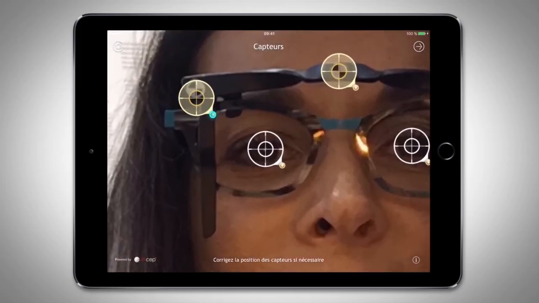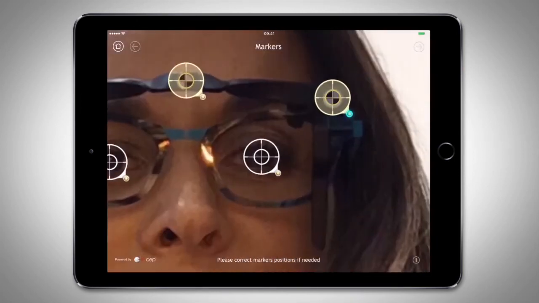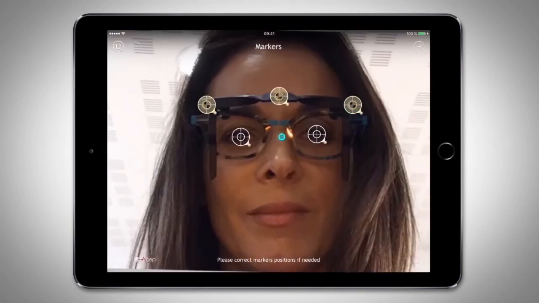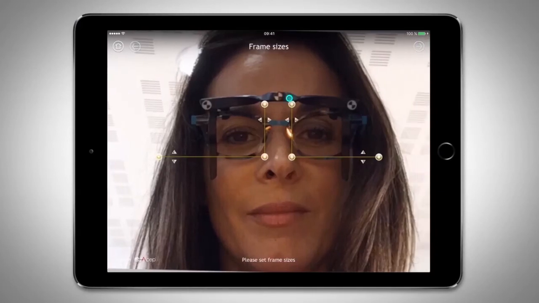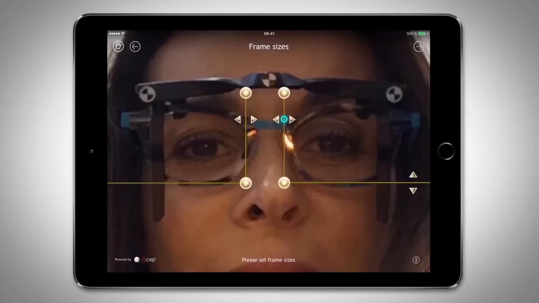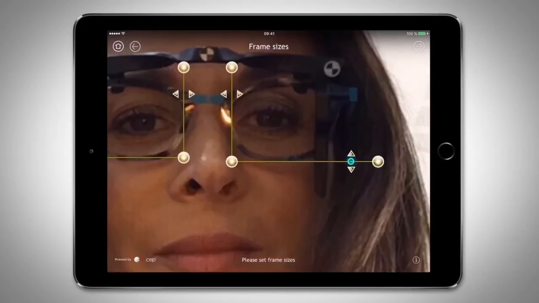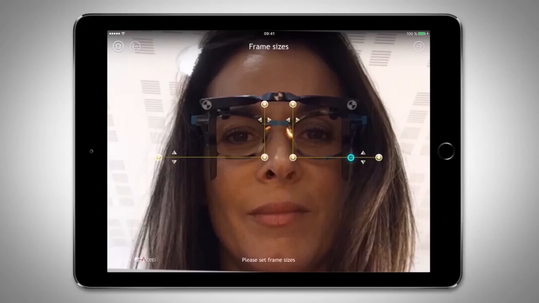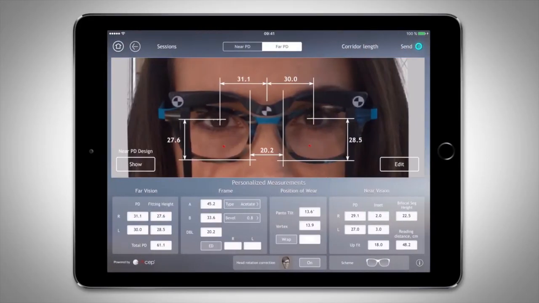3 yellow markers should be correctly positioned on Fred's cardinal points, and the white markers on the patient's corneal reflex, and touch the right arrow. Locate the frame's nasal edges for monocular near PD and lower frame edges for height, and touch the right arrow.